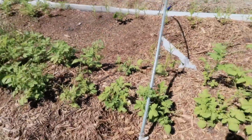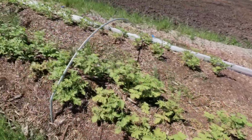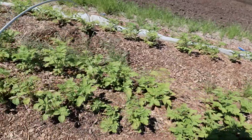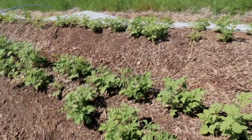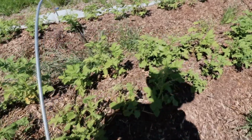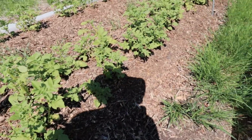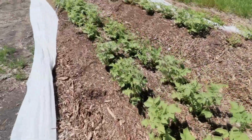So let's see if I can find one. They look like tomato hornworms, big, huge green worms that are defoliating these. So I've sprayed it with BT in a sea mist application to strengthen the plants, and the BT should interrupt the digestive system. Having trouble finding these little worms now.